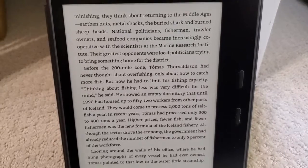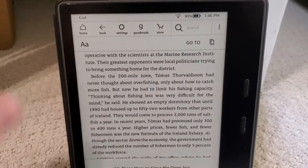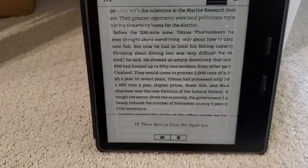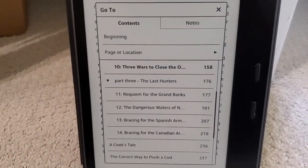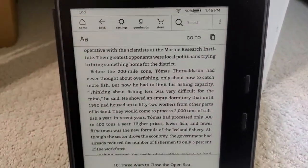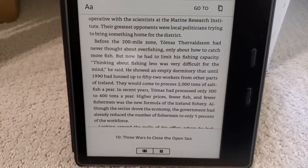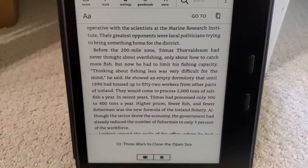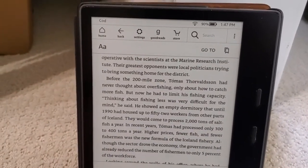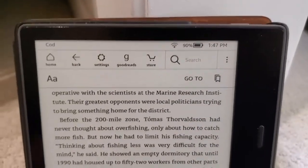And then if I want to change the settings or anything, I can just double tap on the screen. It's going to bring up my settings menu here, and I can do a couple of different things with this. I can jump to locations in the book if I want to. It's going to give me the table of contents, or I can put in a specific location. And again, you can see this is a touch screen, so I can interact with it using that. I can also change the font size. So if your vision needs a little bit of a larger font size, you can alter the font size using that menu there. And then I can also do some other kinds of settings in here, like I can see the battery, you can see the Wi-Fi, and I can also change the light settings.